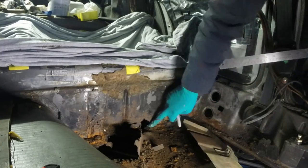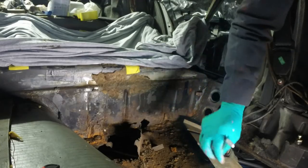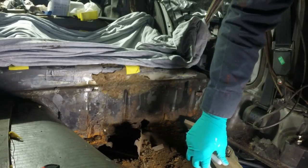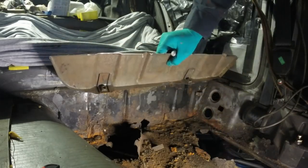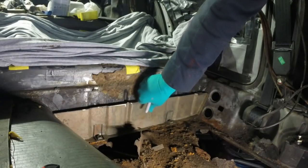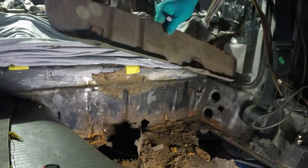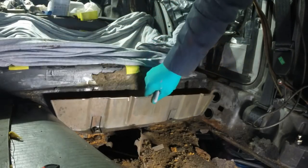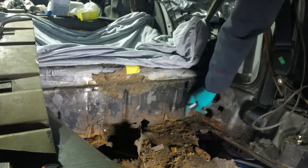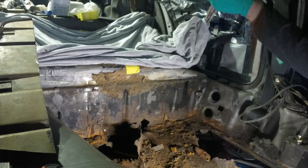I want to take a reference measurement now, because when I cut the board out, it'll all go floppy, and I want to be able to weld this in with the right sort of reference marks. This actually sits on top of the floor, so I'll have to pre-drill plug weld, MIG weld holes in this bit. But the benefit is that I can take accurate measurements straight down onto the top of my old return flange, and that's where the floor is. So that's what I'm going to do now.